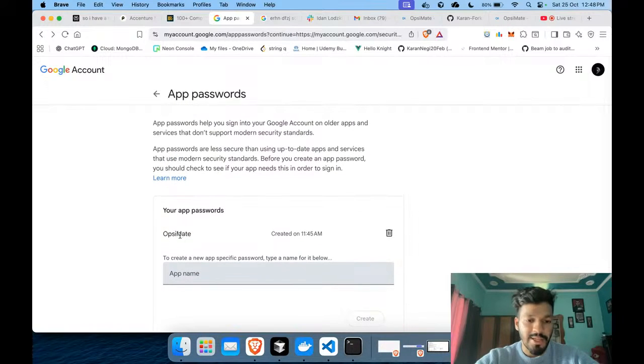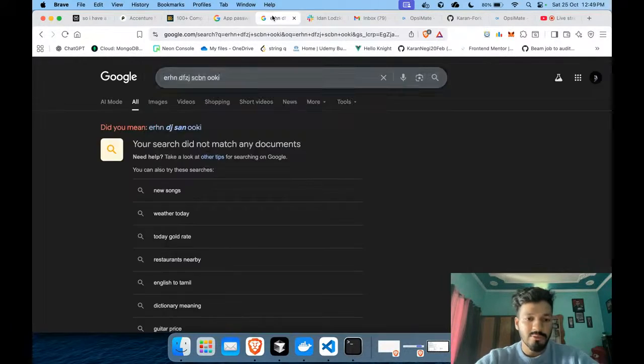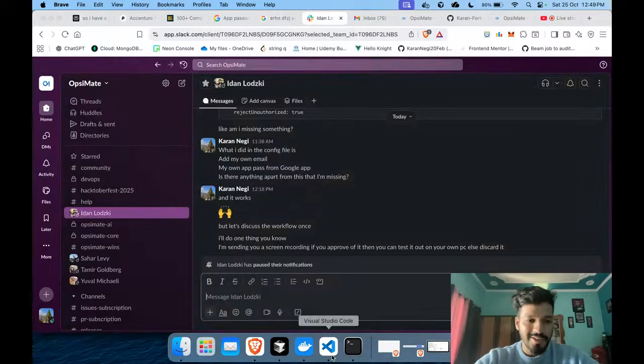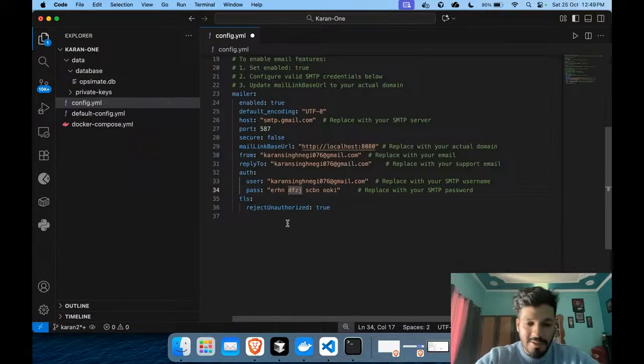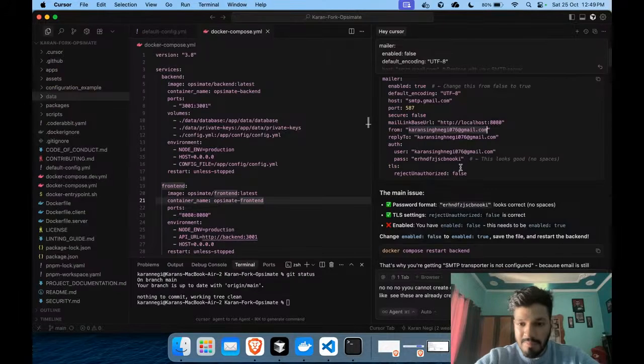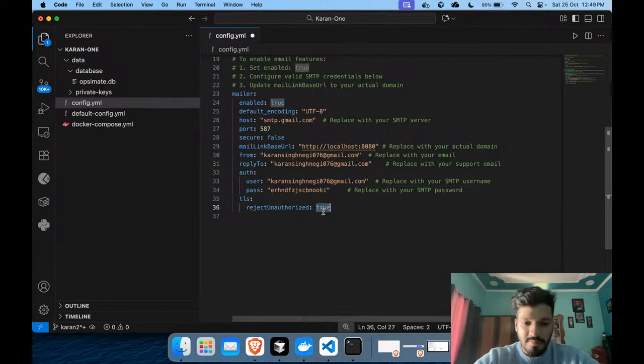I created this one already today, as you can see, so I'll use this one. And please don't copy this particular two-factor one, it's not ethical to use. And remove the spaces in between. And yeah, we have done pretty much everything. I'll just see. Yeah, this has to be false. Okay, so we have set up our config file already.